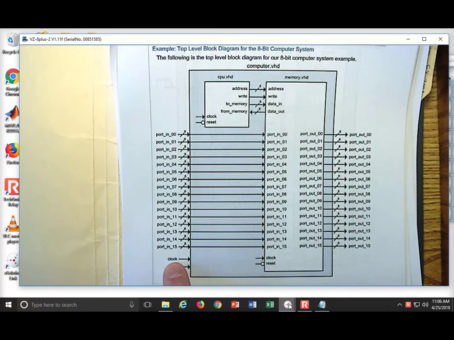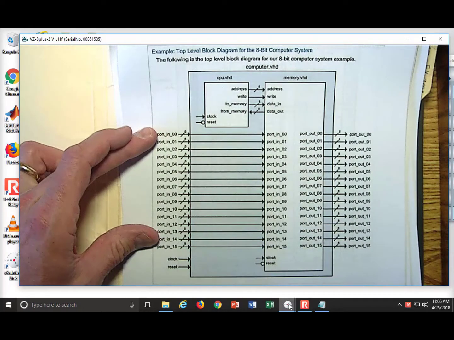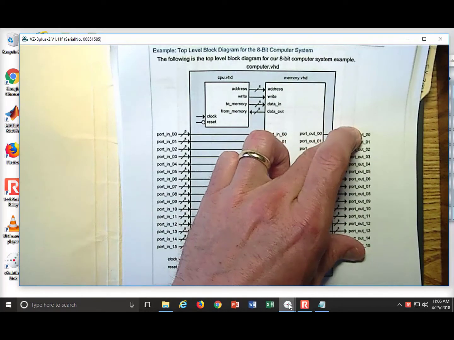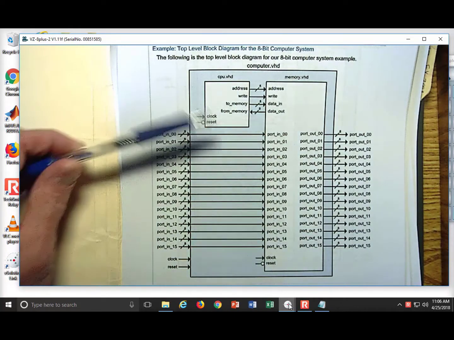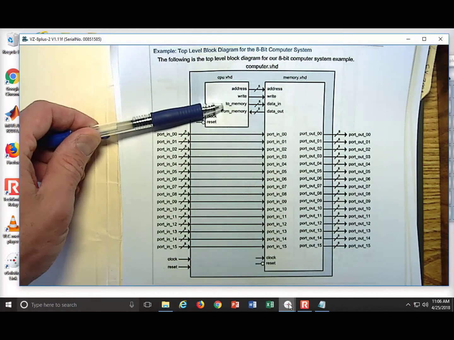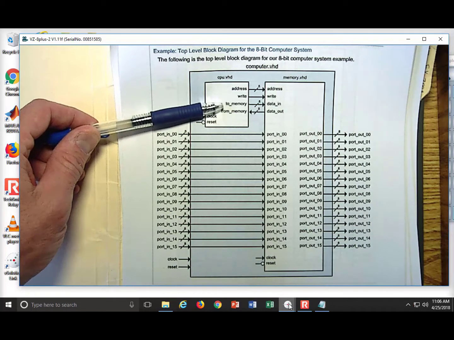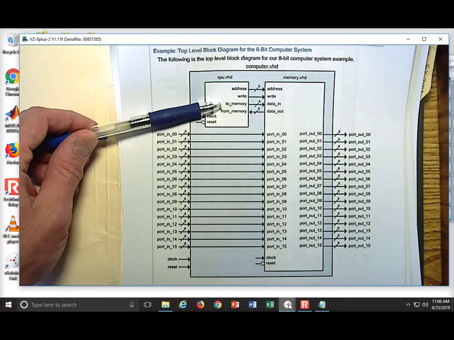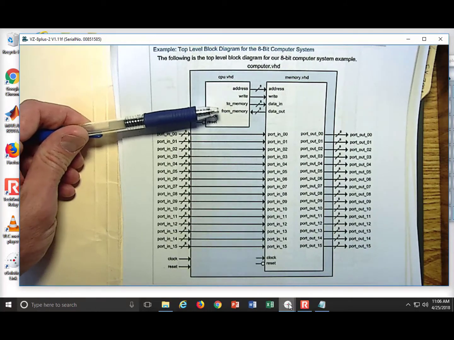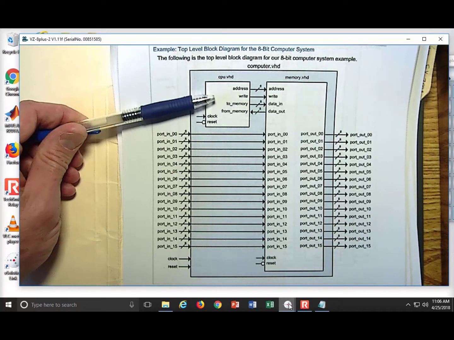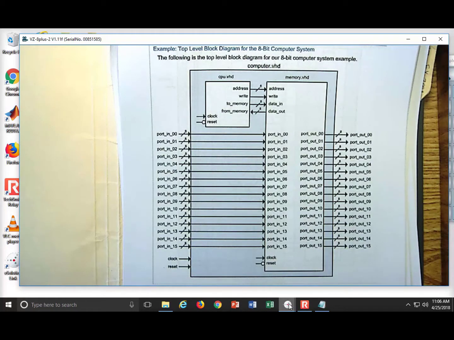The simulation has allowed us to drive in a clock and a reset, and it's allowed us to connect constants to the ports and then observe things on the outputs of the ports. But more importantly, it's allowed us to observe things in the CPU, namely the current state of the control unit and all of the data path registers. So by looking at things like instruction register, PC, MAR, A and B, we can see that the computer is actually running. Now what we want to do is say, okay, how do you put this in the real world?